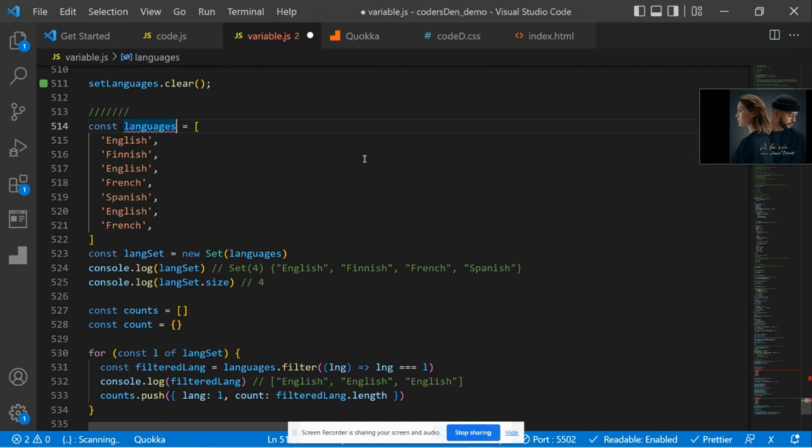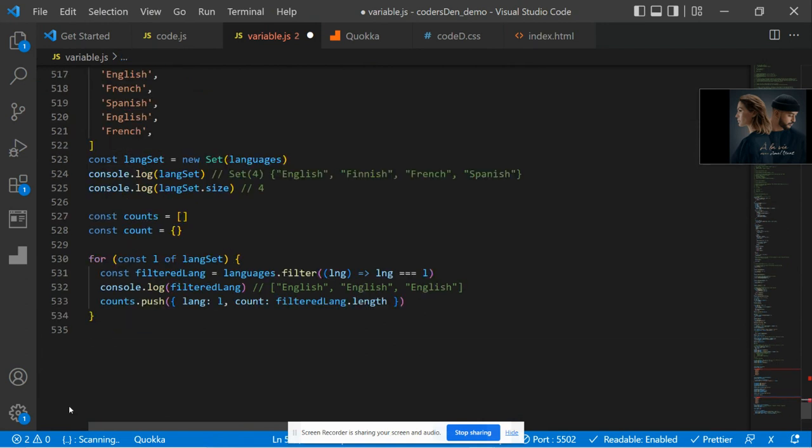So this time around, let's say we have numbers. Let's say we have some numbers this time around instead of languages. So up here or down here, I'm going to create numbers.